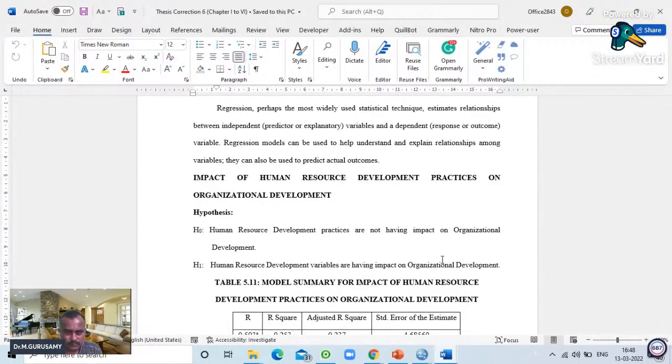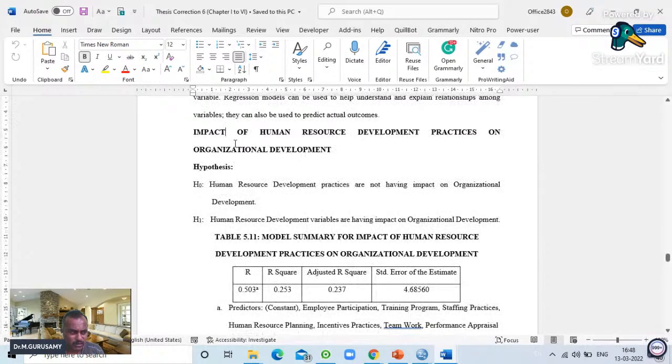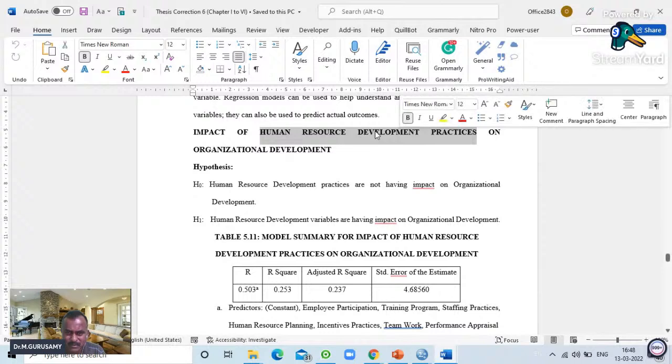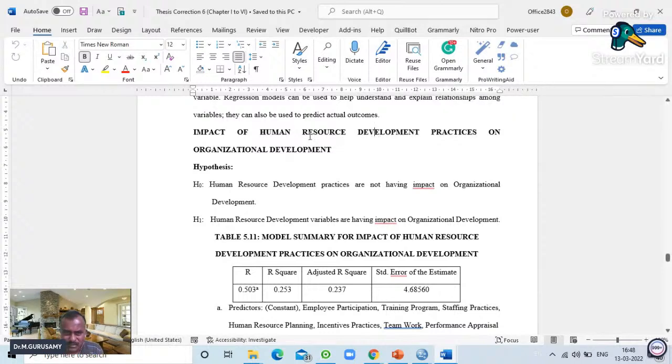Right. So here the heading: Impact of human resource development practices on organizational development. Here human resource development practices are the independent variables, there are 7 variables, right?